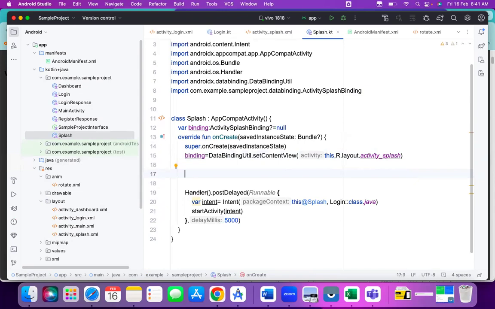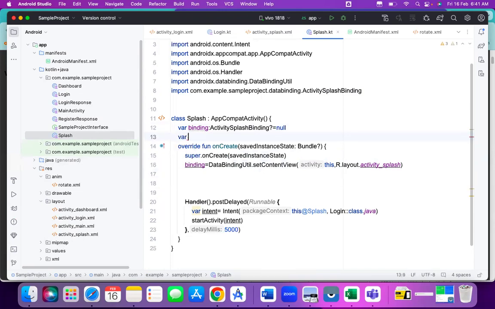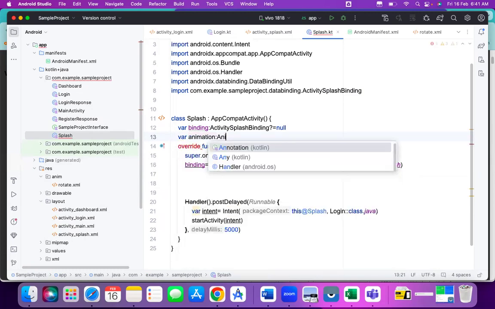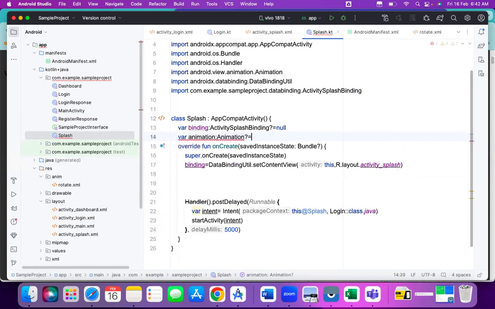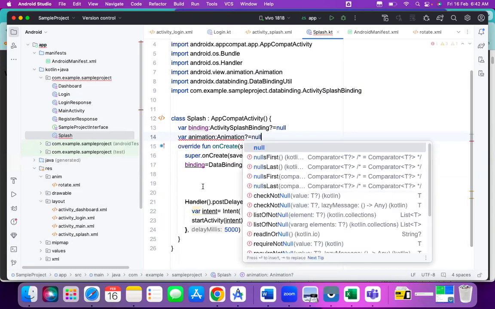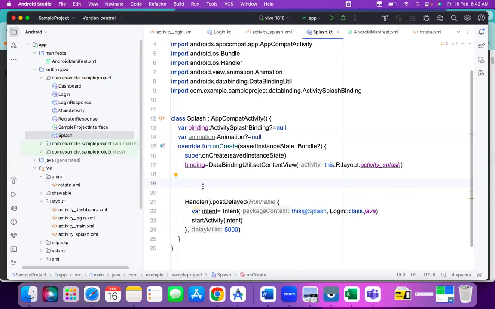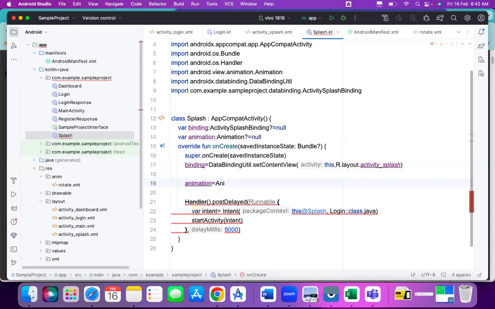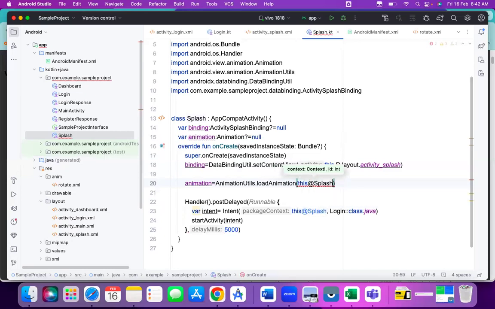So how to write this animation? Here I am defining some animation, animation equal to, from the AnimationUtils, AnimationUtils dot loadAnimation, this at the rate splash.